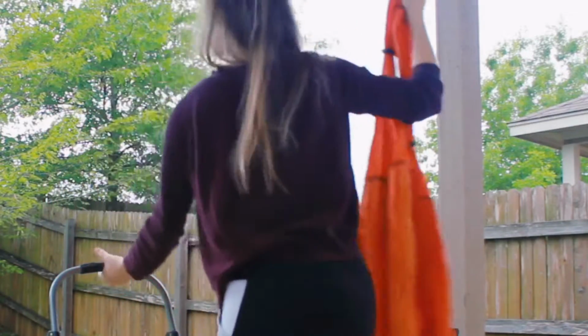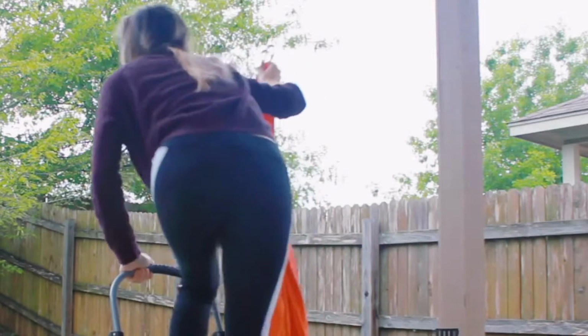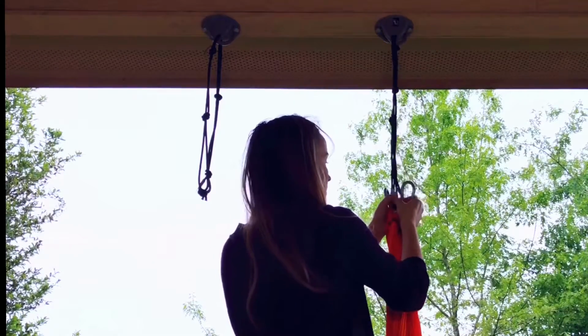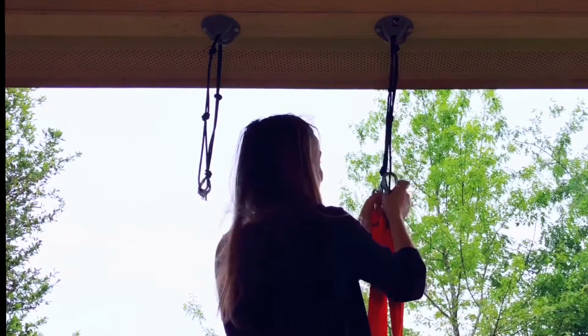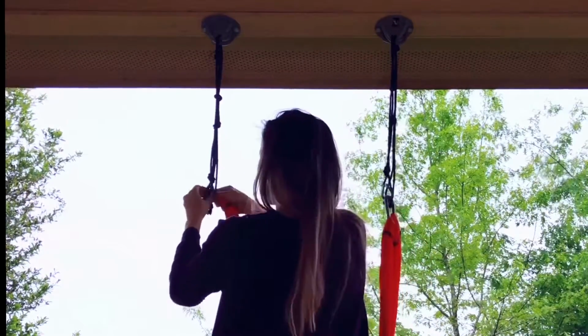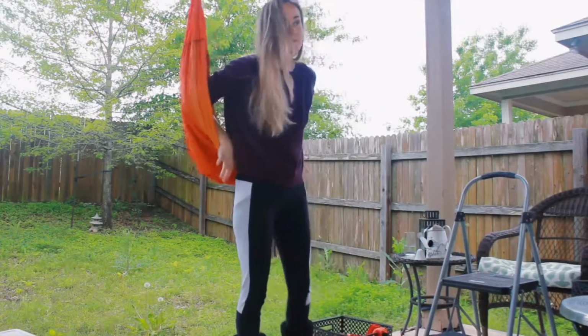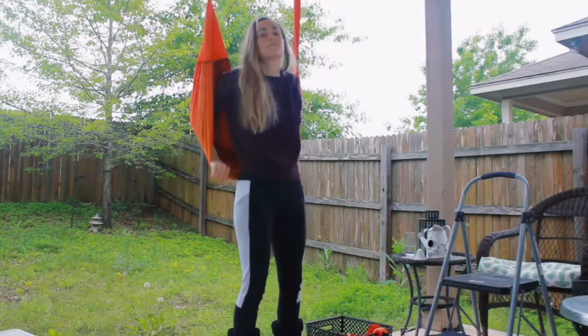You'll want to try and estimate where your hips are and make it so that the bottom of the fabric sets just above your hips. You can try by first locking the hammock into place, then testing the height of the hammock before attaching the straps.